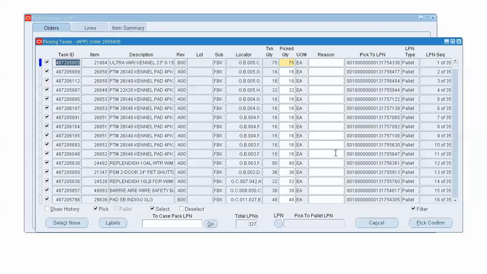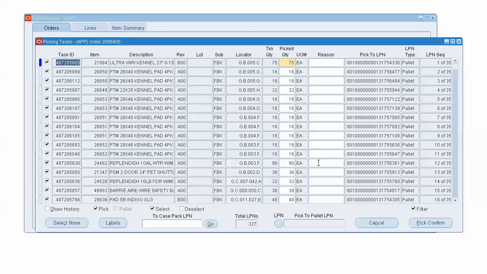So what this form does, it's allowing you to print the labels in a certain sequence and just a certain set of labels if required. It also prompts to print a pick list or an audit sheet to audit the entire pick or the entire order. And it also allows you to come back and enter any exceptions if there wasn't any quantity in the location that the system set to go to pick the task. You can come back here and back order the task and enter a reason.